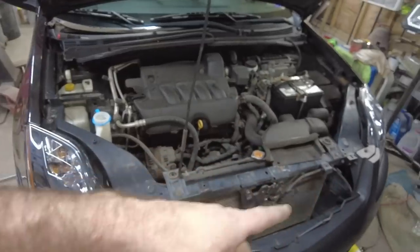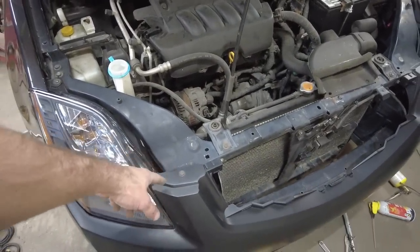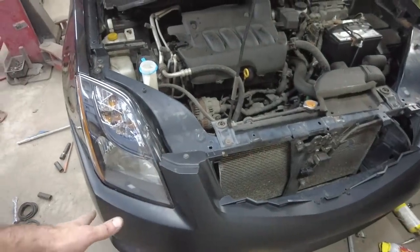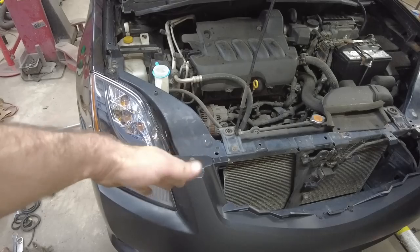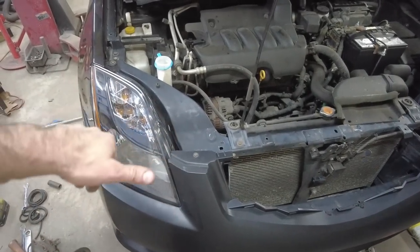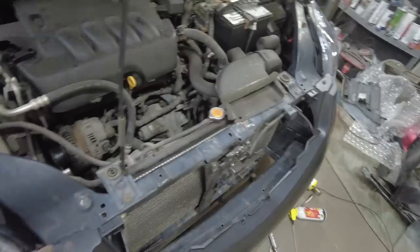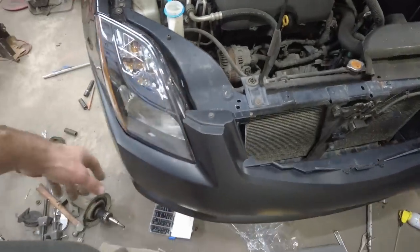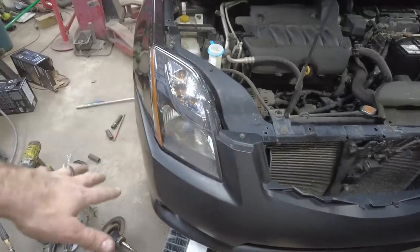Another thing that I did is this core support normally has holes right here that you put push pins through to hold the bumper, but the bumper is kind of loose when you do that. Whenever I was putting it down, this part of the bumper was sticking out, and I could push it into where it needed to be, but with a push pin in there, it was sloppy. So I put riv nuts in here and there, put threaded inserts, and put 6mm bolts down in there so I could push it in where it needed to sit and put the bolt in, so everything lines up there.